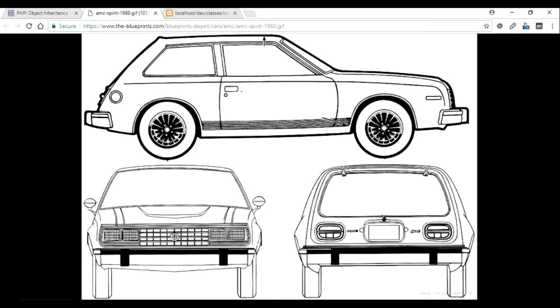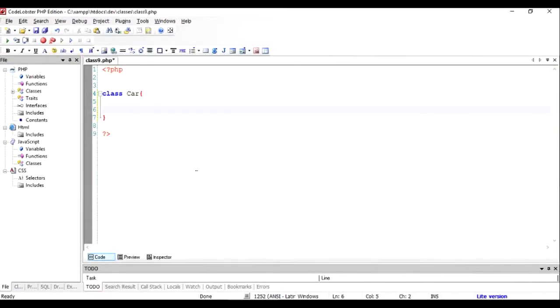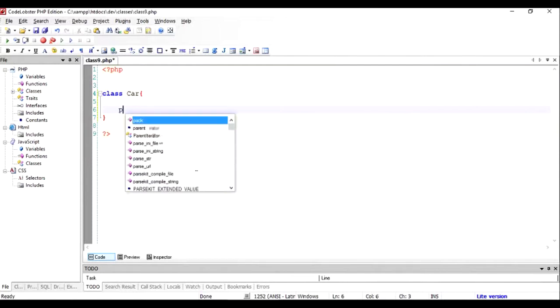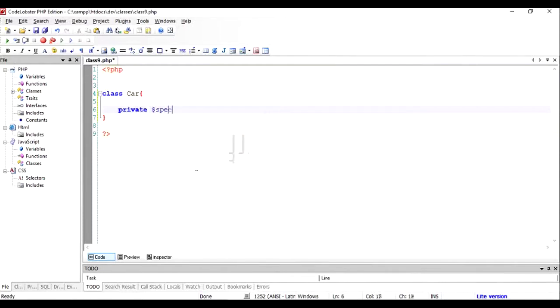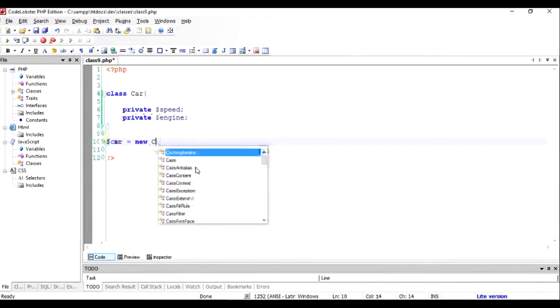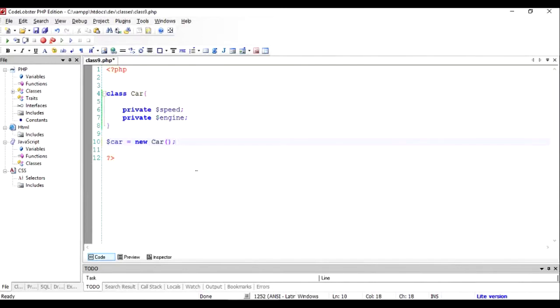So let's work on two common properties, which are the speed of the car and the engine of the car. Now, once having set these variables into place, I can create a car, as you have seen in the other videos, very easily by doing a car equal to new car. But what if you want to add certain more values? For example, you want to add a brand, or specific car accessories.